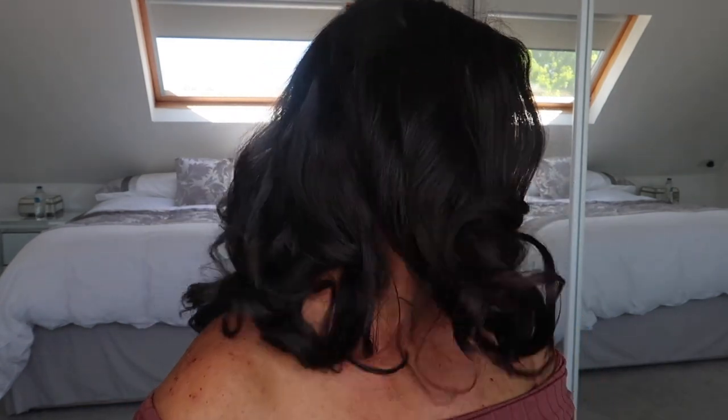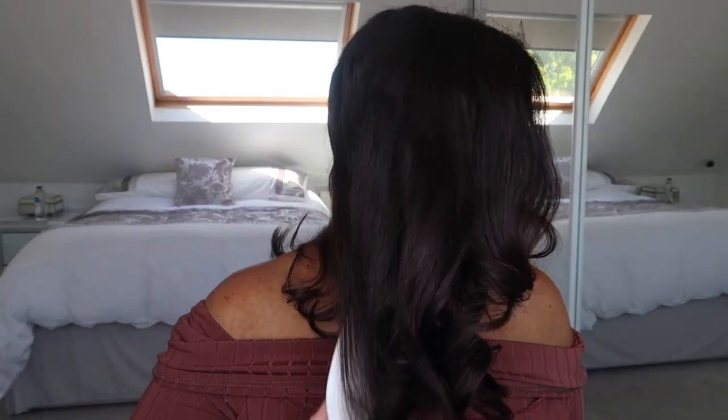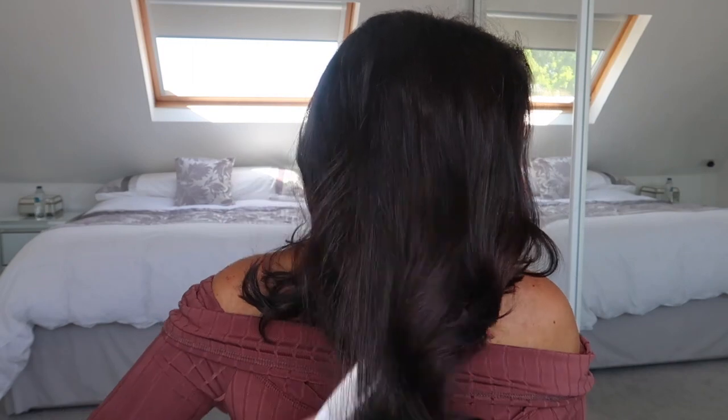It doesn't look as voluptuous as I would have liked, but this is my first time reviewing this curl kit and to be fair I don't really curl my hair a lot so I'm not really a pro. As I said, I'm not a hair guru, I'm a makeup guru. But this is the final look and I'm just going to brush it out quickly and see if it does any justice to my curls. It just looks really fluffy, and the side that I did on the left definitely looks terrible.